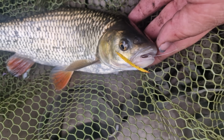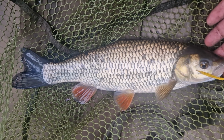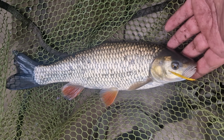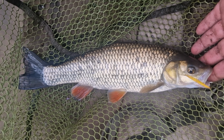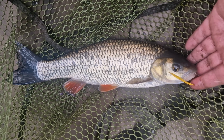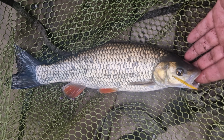You can see there the small pellet in its mouth, in fin perfect condition, but I guess they've got to be. Only the fit survive, the rest are pike food. But again, imagine if you got a line of bait going down on corn and a lot of hemp. You could draw a few of these, you'd have a very good net at the end. So Mr. Pike might be a problem with that one, but we'll definitely have to come down and give it a go.